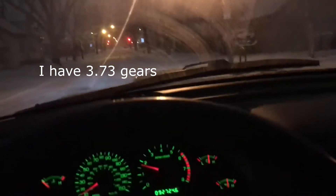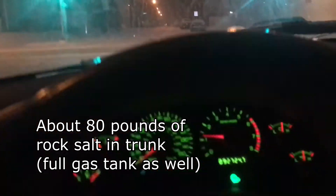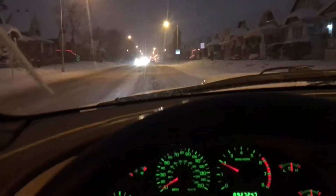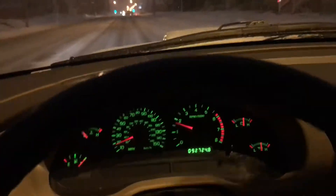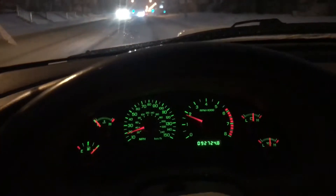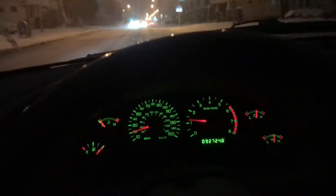Second gear — I'm doing pretty good. I hope you guys can see things because I sure can't. As mentioned, we are in a 2001 Mustang GT convertible. I can barely get traction. Let's try second gear — that should help more. I also got a Spec Stage 2 clutch, so just driving down the road it's pretty manageable, you just have to go really slow. Let's try third gear — yeah, I feel safer like that.